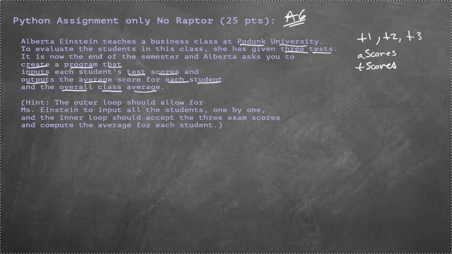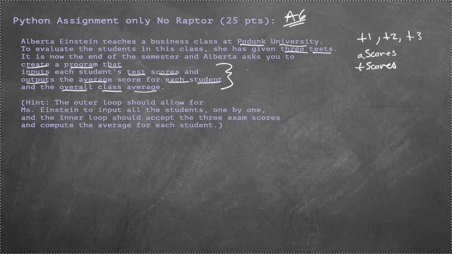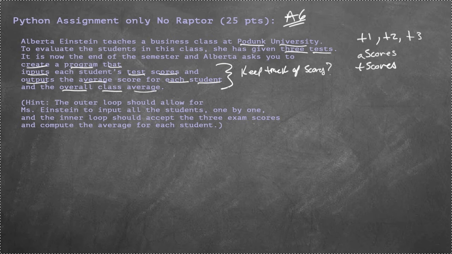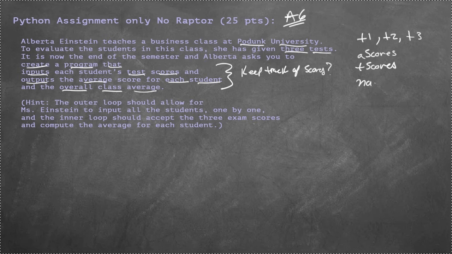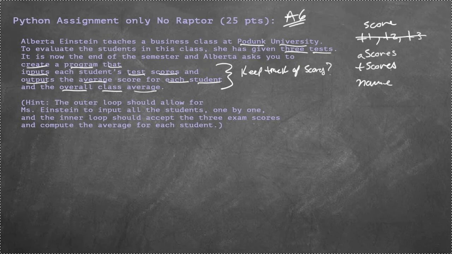But as I look at this, it suddenly occurs to me that nowhere in this description that's right here does she require keeping track of scores. Well, in order for the output to make sense, because we do have the overall class average along with each student's score, it looks like I should really get the student's name as well. So these are the things that I need to look at. We don't need to keep track of the scores, so I can strike this out and just simply go score. So I'll use only one variable to keep track of the scores. And I'm hoping that that will make sense.